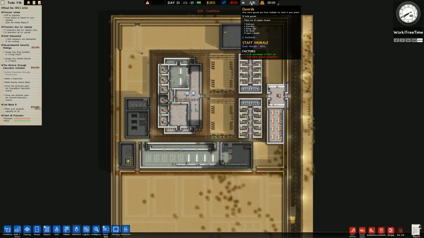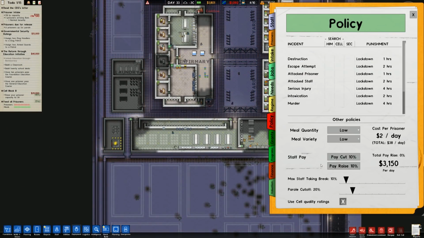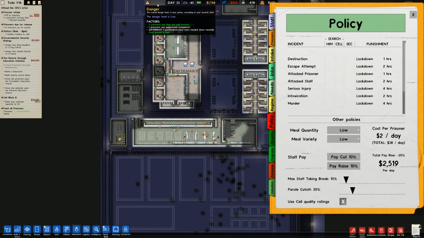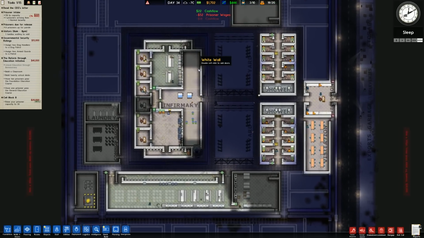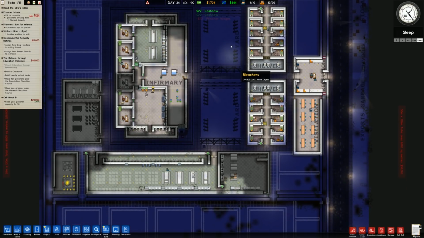I don't know what the solution is. I know of a solution. I'm going to give them 20% pay cut. That is going to drastically affect the staff morale. Staff morale will go to low, which basically means they become very lazy. And if you try to search, they will often miss things. I think that there might be other effects as well, like slowing down and such, but I'm not entirely sure.